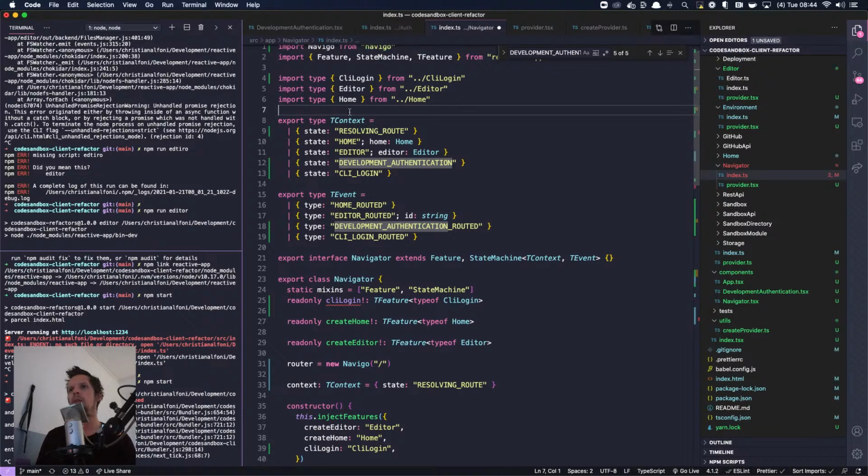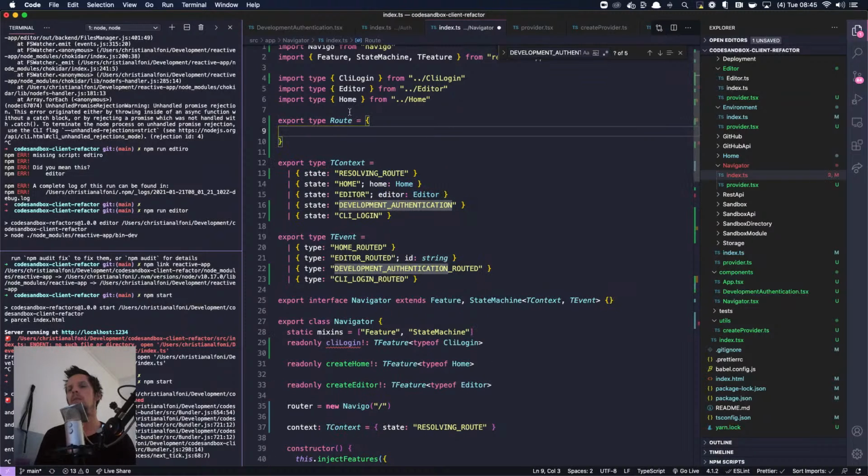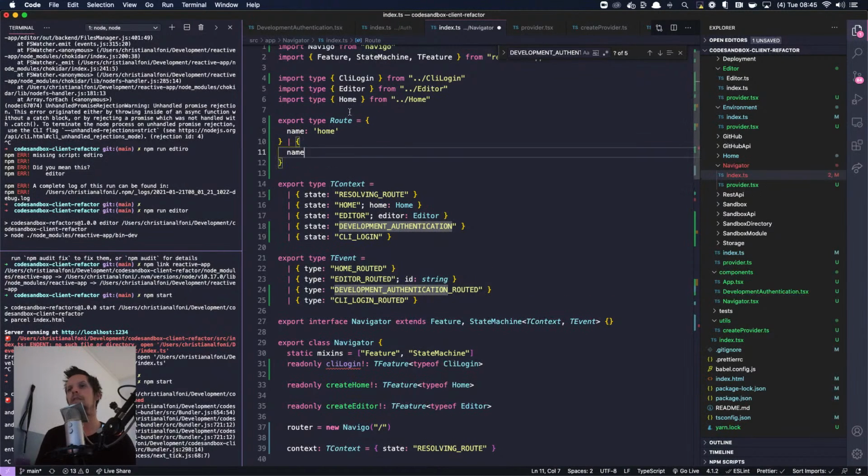So what we can do here is say export type route, and we say name, which will be like home, and optionally it will have some params.